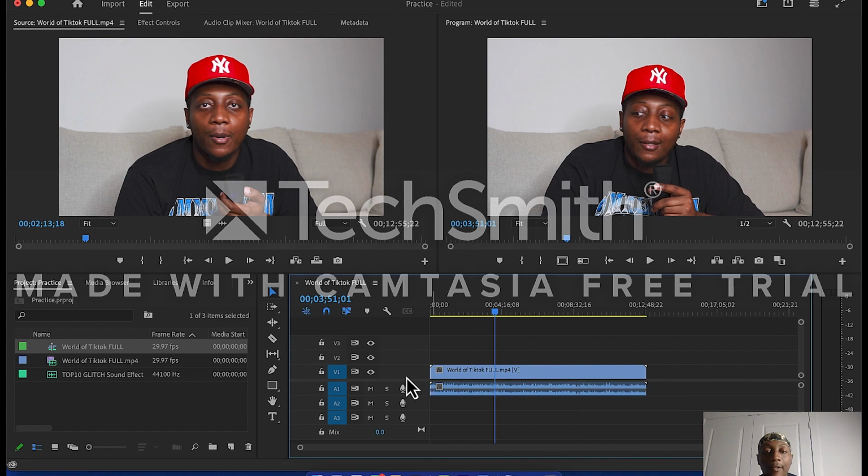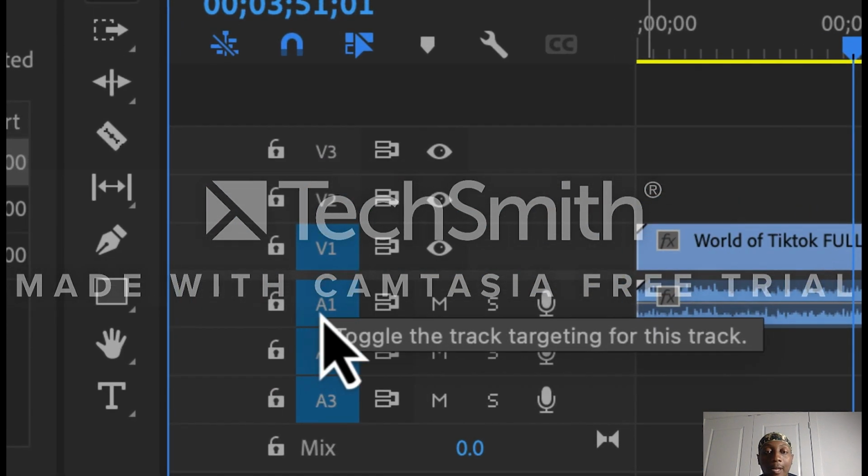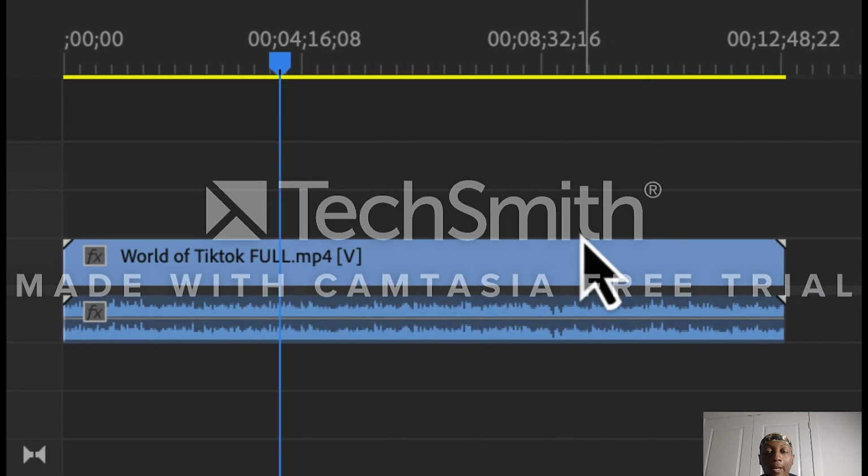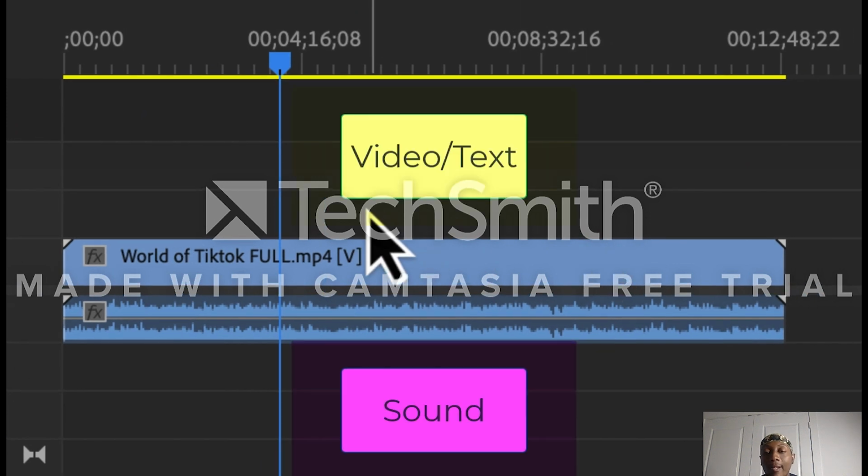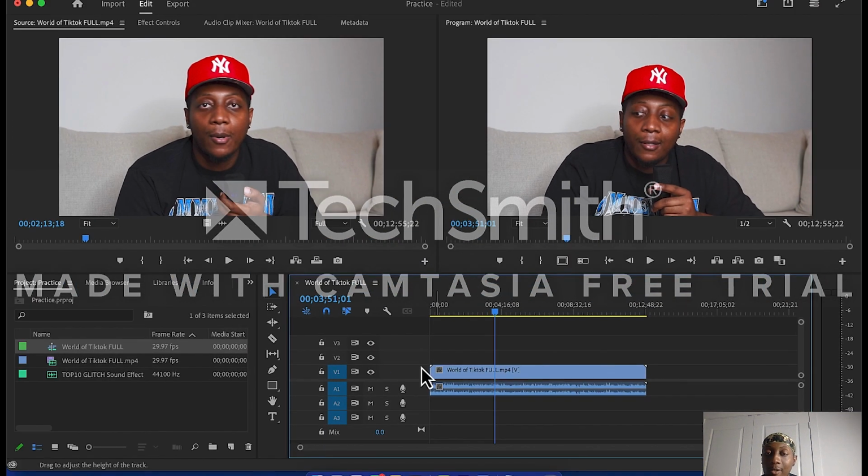Essentially, you're gonna have two sections. You're gonna say V1 and A1. Now, when it comes to editing, there's different layers. If you want to add text, which we did in part one, you add it on another layer, so that would be on V2. You can add adjustment layers for coloring, which can also go on V2 or V3, depending on how many things you have. Same way with video, going upwards in layers is the same thing in audio, going down in layers.